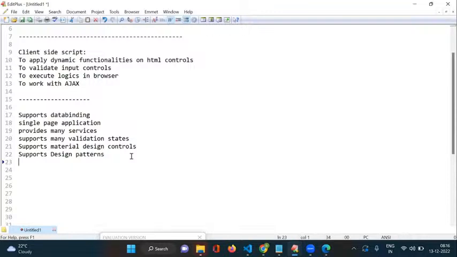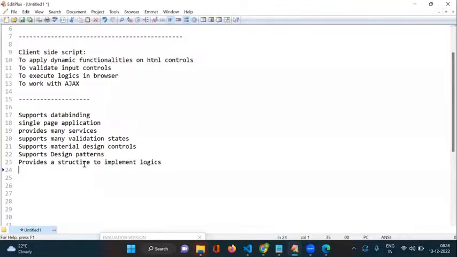Next, it provides a structure to implement logic. Here Angular is a framework. If you take React.js, React.js is a library, and Angular is a framework. What is the difference between a library and a framework? Library functionalities we can use as they are, but if you want to enhance those functionalities, it is not possible. But framework functionalities we can use as well as enhance, which means you can customize according to the requirement.